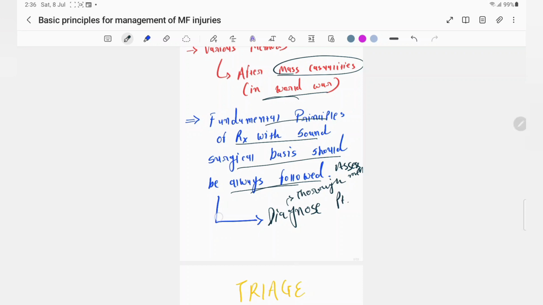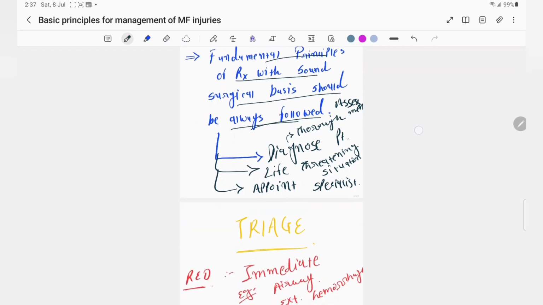Then the second principle is to recognize whether any life threatening situation is there or not. So second is life threatening situation, like BP is dropping, pulse is very weak or poor, any CNS injury is there or not, any CVS injury is there or not. If any kind of life threatening situation is present, we have to appoint a specialist, right, for this kind of patient. So the third principle is appoint a specialist who can give the best treatment or cure to this patient.